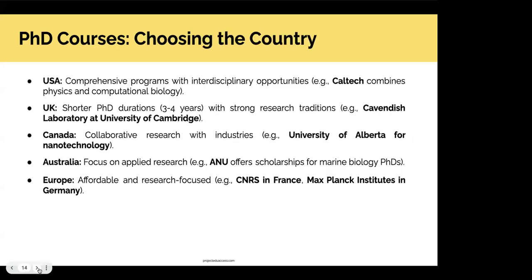Again, choosing the country is going to be your decision, but here are some general insights. Like I said, US gives you good research facility, and I'm pretty sure every other country is going to give you good research facility. But the great thing about US is they will be giving you a visa for 5 years altogether, so you don't have to appear in front of the visa officer after every year. That is actually a good thing, because I have a friend in Italy who is working at the Computational Chemistry Institute, and he has to apply for visa each and every year, and sometimes the visa gets delayed, so that's an additional headache. Not that I'm asking you not to apply to Europe, but these are just a couple of pointers to look out for.